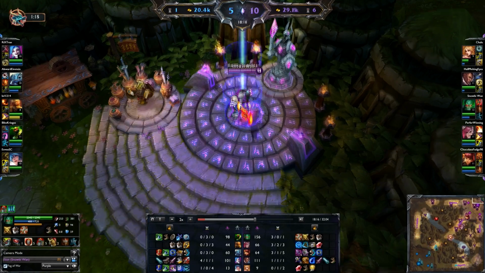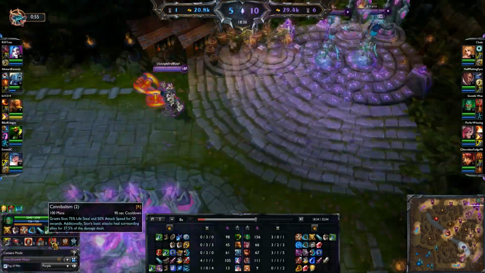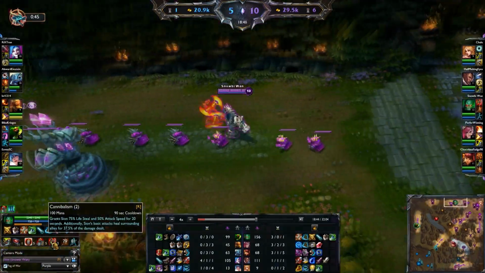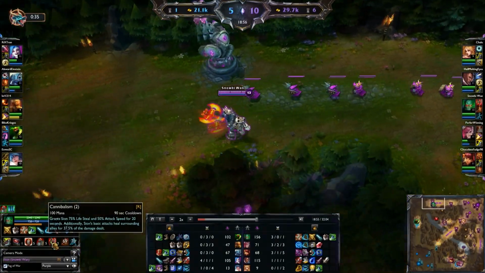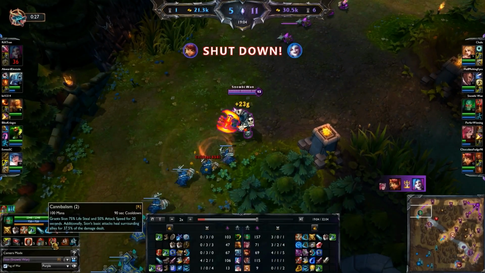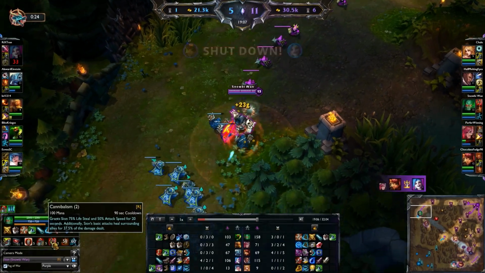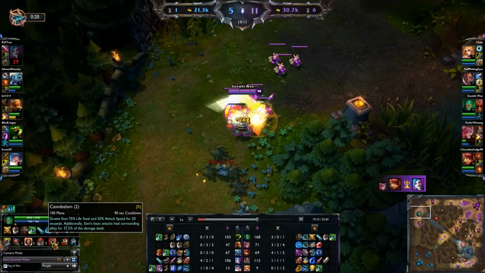So next up would be his ultimate, Cannibalism. This is in my opinion the best part of Sion's kit. It's actually straight up OP and broken if you can get it to work properly in the correct situation. So for 20 seconds he gains 75% lifesteal and 50% attack speed, and additionally, Sion's basic attacks heal the surrounding allies for 37.5% of the damage dealt.